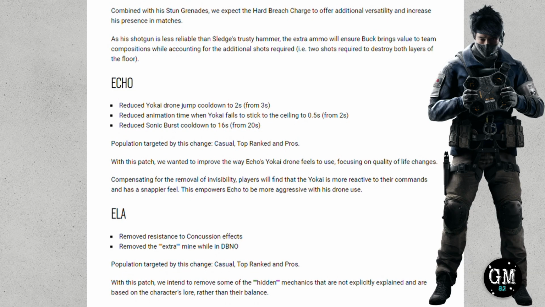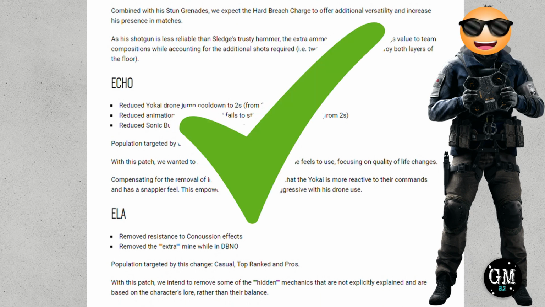Next up, we're gonna have Echo, and his drone cooldown is gonna go from 3 seconds to 2. And then the animation for when the Yokai will stick to the ceiling and fall is going from 2 seconds to 0.5. And his sonic burst cooldown is going from 20 seconds to 16 seconds. Overall, they're hoping that it's a more streamlined, reactive experience for the player. And I would definitely say that this would count as a buff.